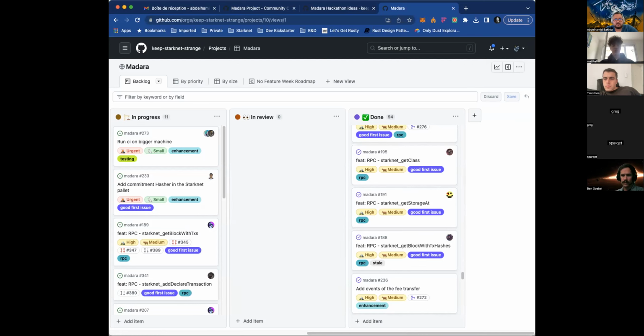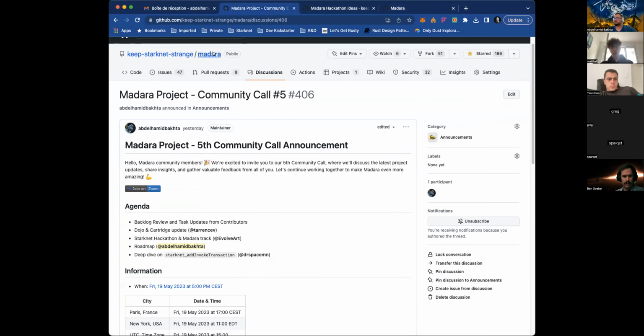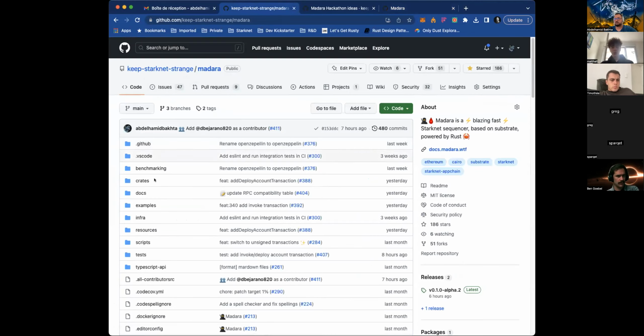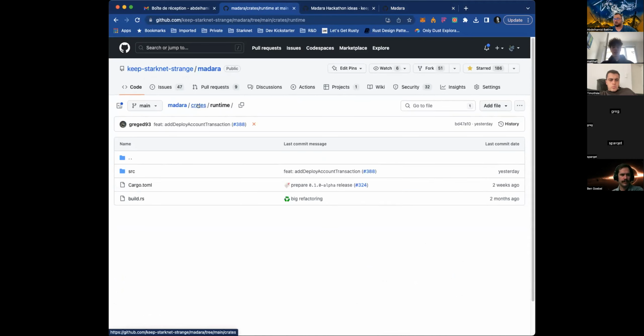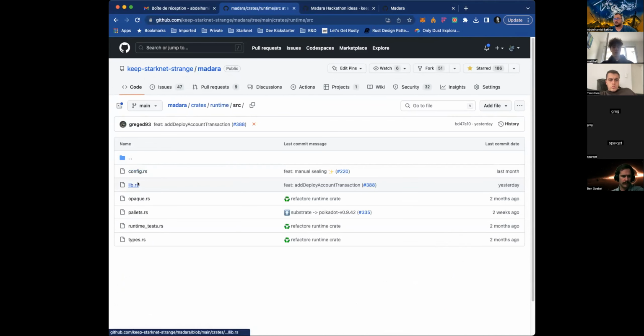I don't know if we could remove all the hashing from the client side and do everything in the runtime so that it always uses the same implementation. Otherwise, I don't see any better way to do it.